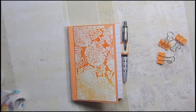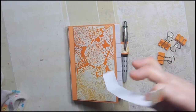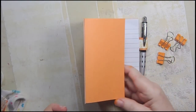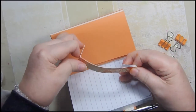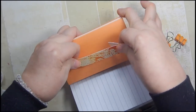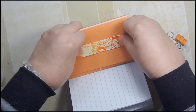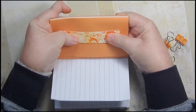Okay, so our last step, I took the tear tape off the back of those two folded ends, and it's ready to go. So then I can either put it on the inside or the outside of this paper, and I think I'm going to put it right here. I'm going to fold my two ends down like that, and you can go either way. You could do up and down or side to side, but I'm going to do mine like that, up and down. Push it in place, hold it down.